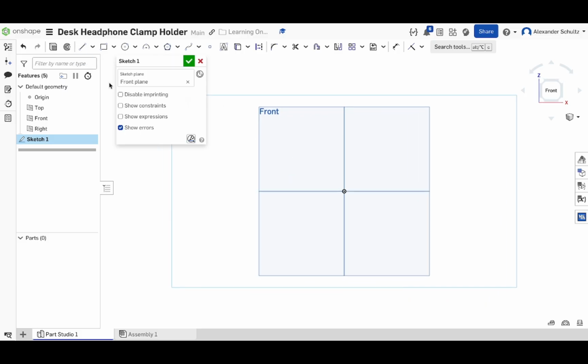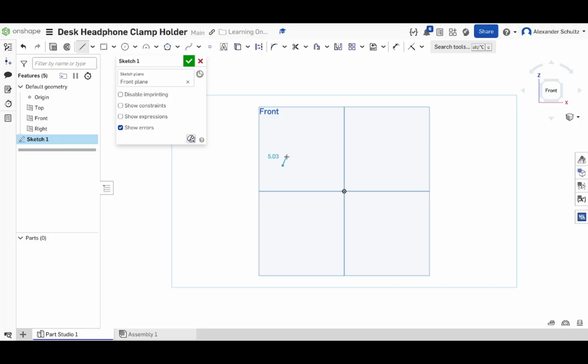You can see here our bar is a bit different now that we're in a sketch, because these are all the sketch options. What you saw before were all the operations for creating things in 3D space, and also performing those on sketches. But since we're in a sketch now, we'll start with the basics. So we have a line here. This is your very basic, most fundamental piece. It's just a line segment. You place a point by clicking. You can press L as a keyboard shortcut to select it.